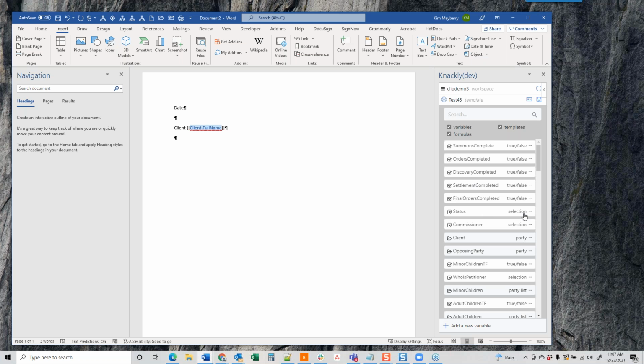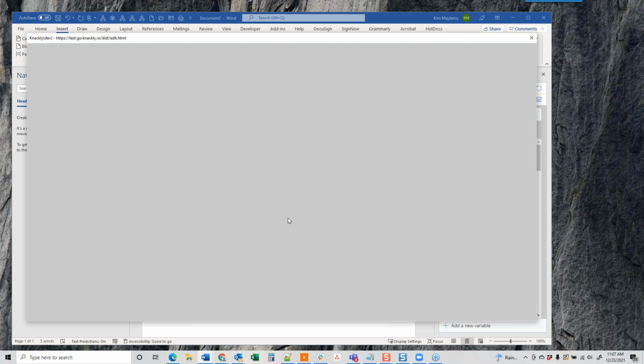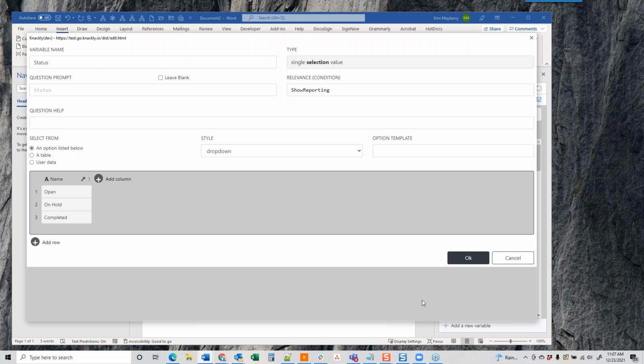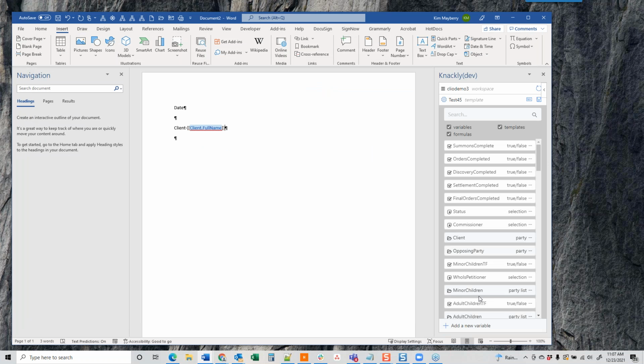If you see three dots next to a variable, it means there's a little menu, and you can insert the content into the document, insert an if statement, or edit a variable. So if I wanted to edit this variable, I can edit it and save it. Say I wanted to say status of report, something like that. I can click OK and put that in.